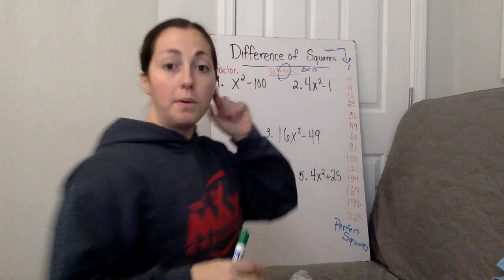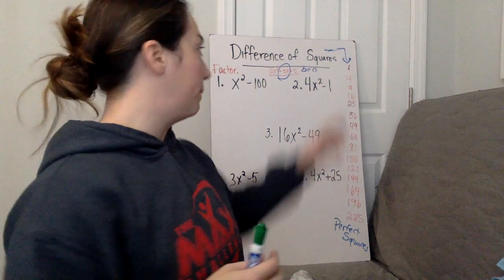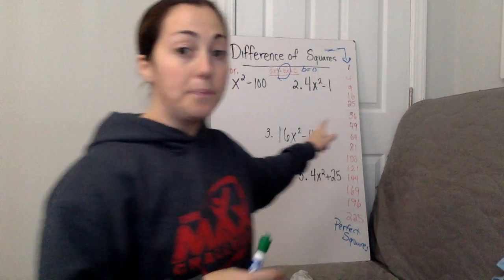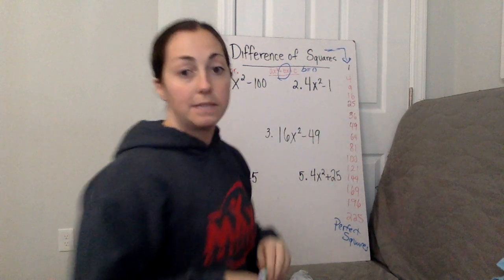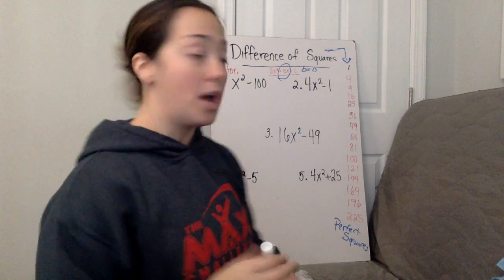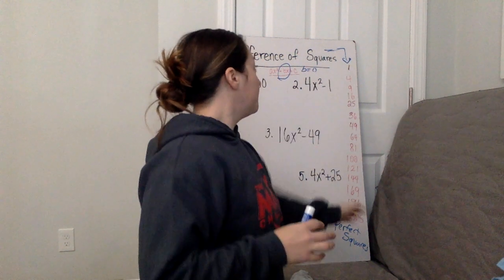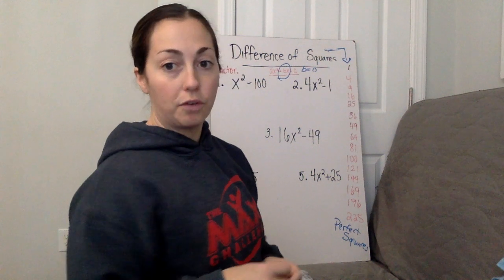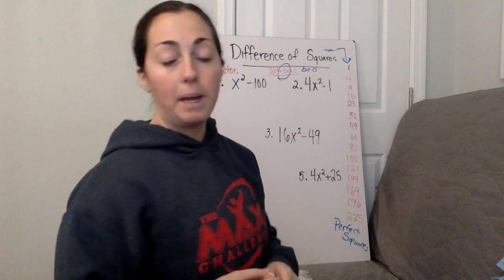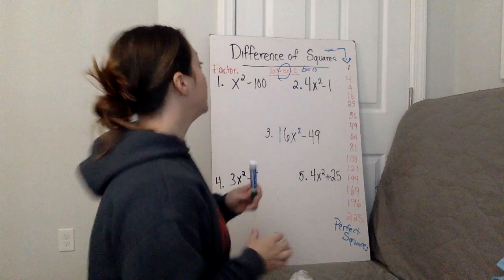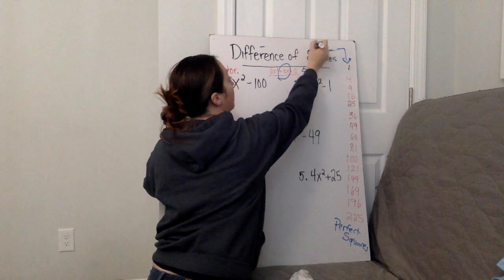Okay, so if you remember our standard form of these quadratic functions, that's what we're working with: ax squared plus bx plus c. That's what we've been factoring. The b value in all of these very special cases is 0. There is no b value, and you'll see that in all the cases. The other thing to pay attention to is this list over here, 1, 4, 9, 16, 25. Those are my perfect squares. And that's what this means. It says the difference, so subtraction, of those perfect squares.